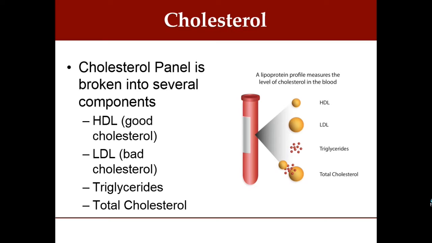So we're going to start with what's called HDL, and that also is known as your good cholesterol. So that's the cholesterol that we want around to help eliminate some of the bad cholesterol and lower your risk of cardiovascular disease. And then we're going to move on to the LDL, which is otherwise known as the bad cholesterol. That's the stuff that we'd rather not have around in our bloodstream. And then we're also going to hit on triglycerides, and then talk about how that all comes together in our total cholesterol.